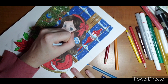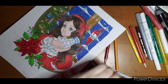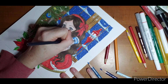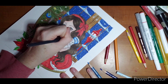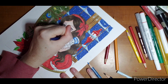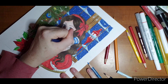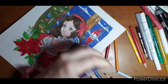Okay, so that is a little light for a Nutcracker. Kind of wanted him to have that nice royal blue feel, so I'm bringing in a little indigo blue. And I'm just kind of adding another layer here. I like the look of it, I just want a little more deeper color.